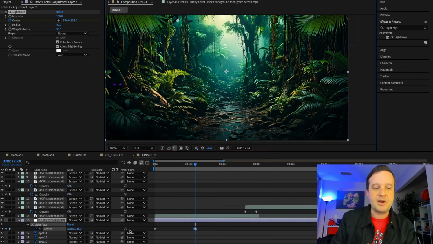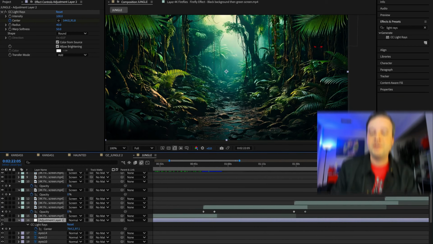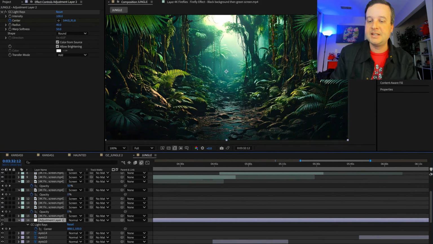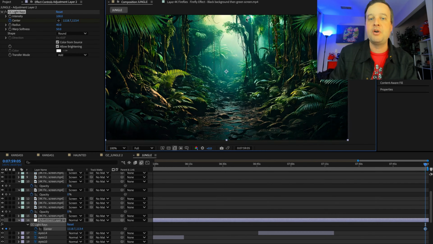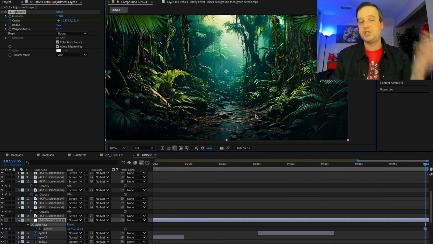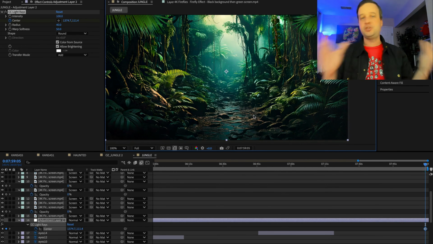And then we can just keyframe this and say, okay, I want my center to start here, and then we move it over here towards the end of the whole thing. And then you see I have it end up in the keyframe over here where it's on the other side. And so slowly over time, over the 8 minutes that this scene goes, the sun goes from one side to the other, and these light rays show up. Just a nice way to add some additional light and texture to your scenes.